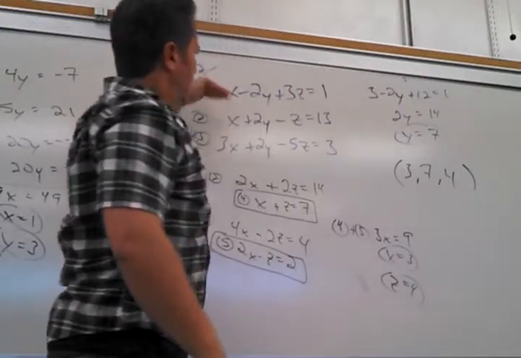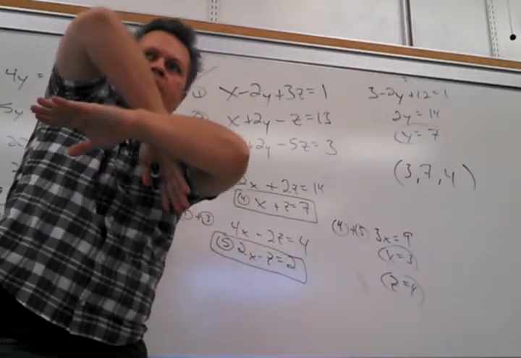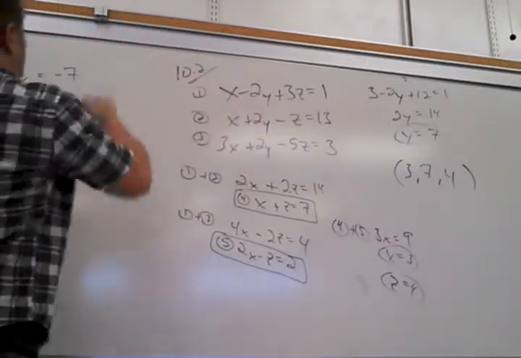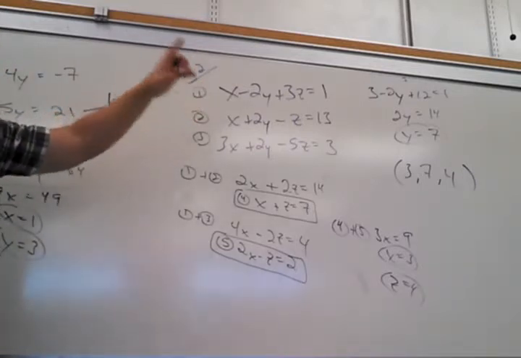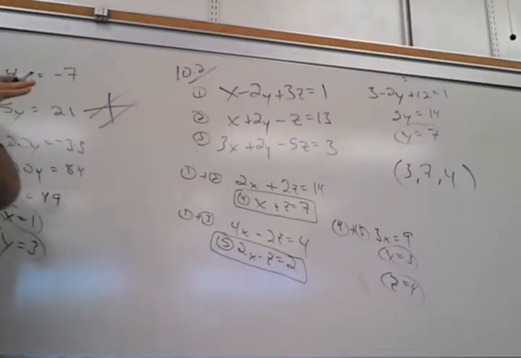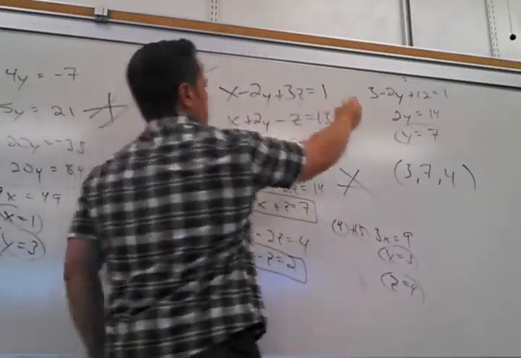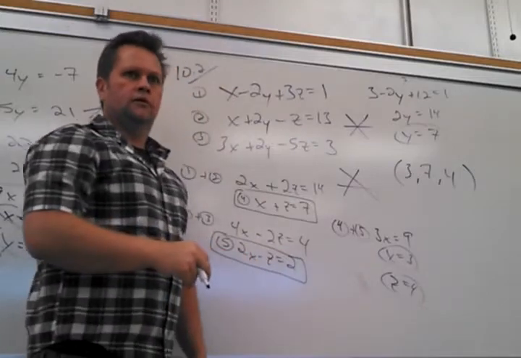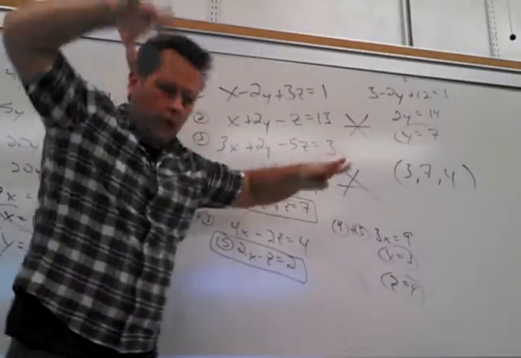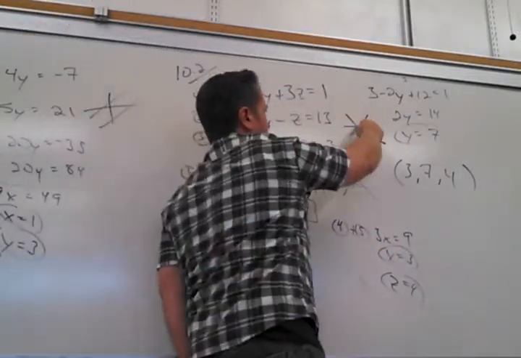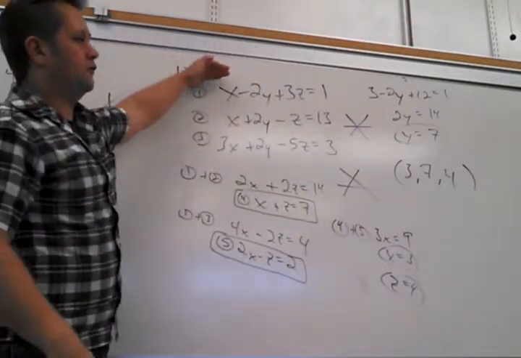Now obviously, planes could all 3 be parallel to each other, or 2 of them could be parallel and the third one's coming in. So just the same way that 2 lines could be parallel and have no solution, there's actually a lot more orientations for 3 planes to not have a solution. They just don't have to agree on a single point. If you look from above, they could do this kind of thing. When I look from above, we can see that they met at one point. But it's really easy for them not to. So it would be really easy for this to not have any solution.